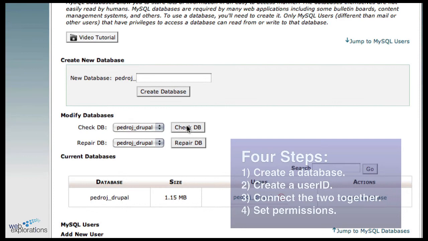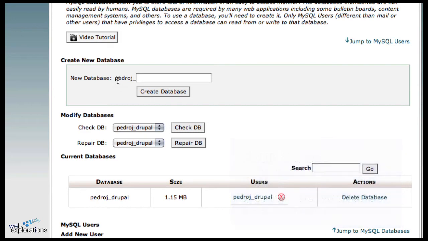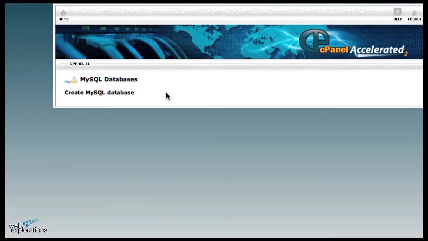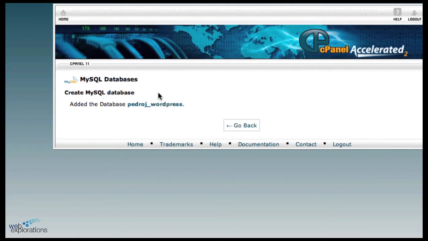And because everybody's databases are stored in a common area, what the cPanel does is it takes your user ID, which is unique for everybody, and an underscore, and puts it in front of your database name. So here we're going to create our database. We're going to call it WordPress, and I'm keeping it all lowercase. And I'm going to say create database.